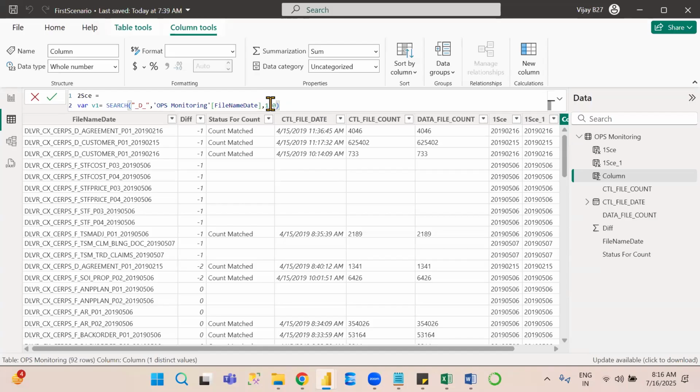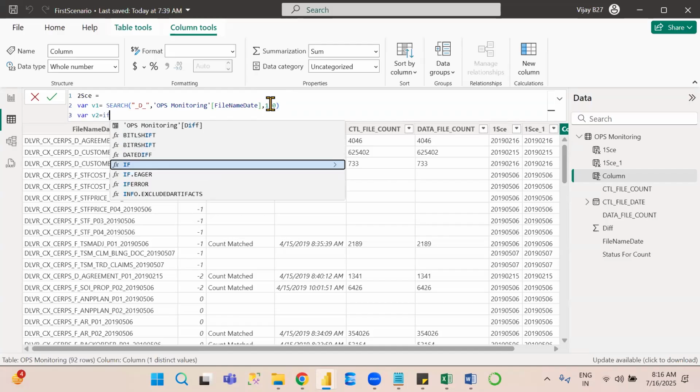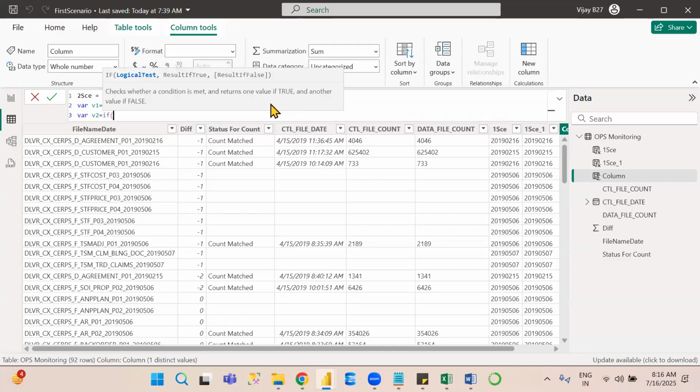Now see here, I'm writing another variable where V2 is equal to IF. Can I write like this? If V1 greater than 0, what will it return?